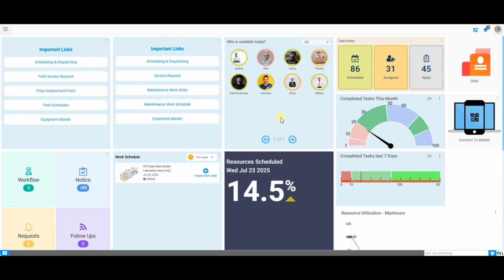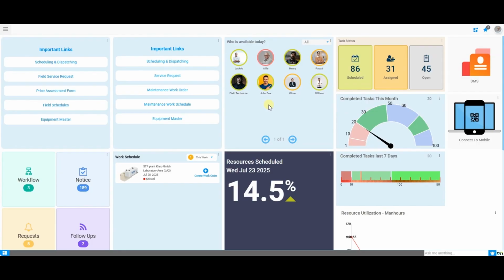There are a total of 3 different color rings available in this widget that change according to the availability of the resource. Pink color is for those resources who are scheduled fully for the day. Suppose I hover my mouse pointer over Alfie, and it shows availability as zero. Then there is orange color for those who have less than 4 hours of availability, and the remaining are scheduled. So if I hover my mouse pointer over Oliver, it shows availability as just 2 hours, and then there is a green color for those resources that are available for more than 4 hours. If I hover my mouse pointer over William, it shows the availability as 7 hours.